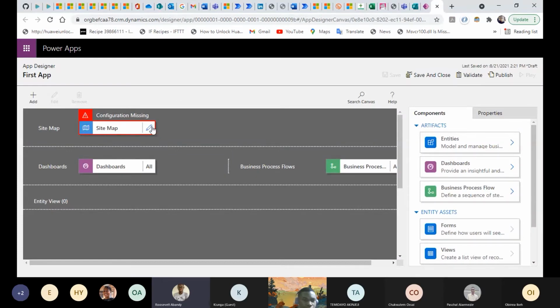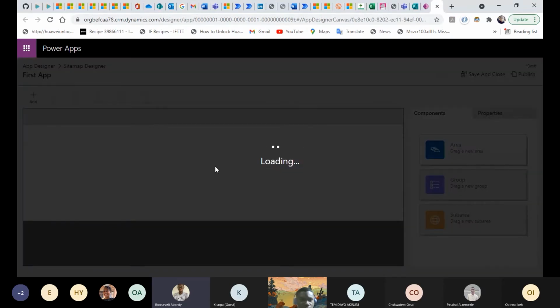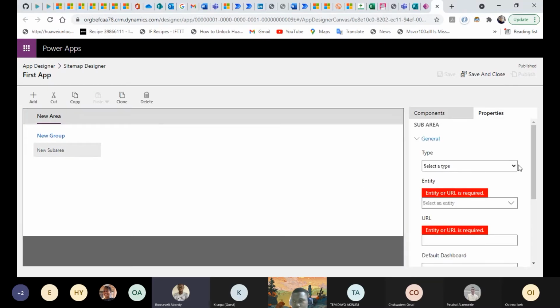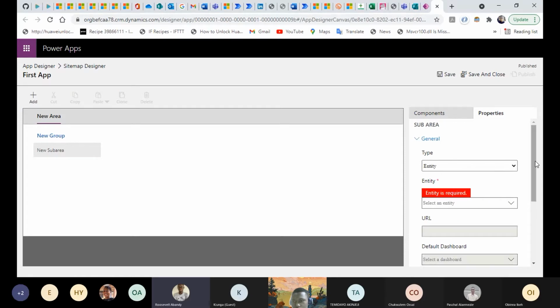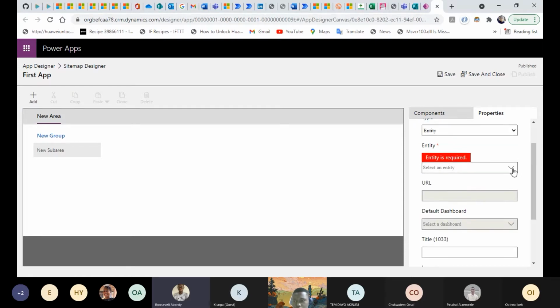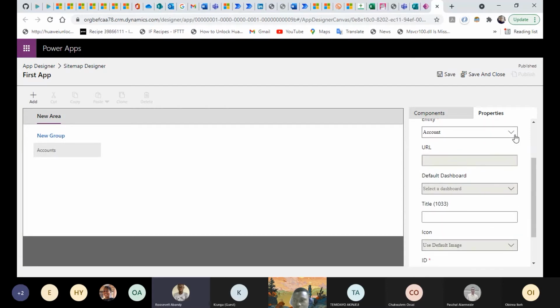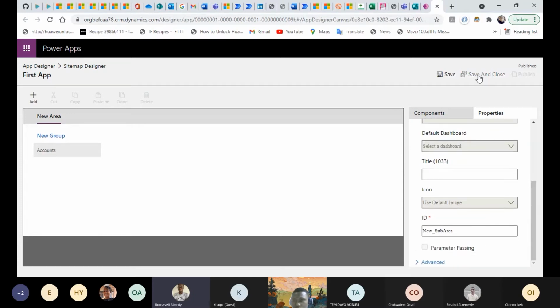Okay, so here we can configure the sitemaps. We can add a new area. I just want to show you how this is. Entity. Let's say account. There are so many. You can choose wherever you want, but for demonstration purpose, I'll use this.